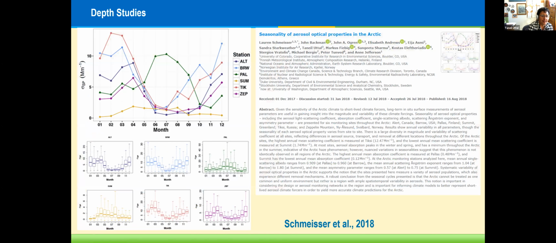And in terms of breadth studies, the other thing that we have done with ISOA, and I know that the ecosystem and permafrost people can do equivalently, is putting things in geographical context. This is showing how the Arctic is not one region, it's a set of complex different regions. And here is a seasonality of aerosol optical properties in the Arctic that's shown over an annual cycle for 6 of our stations.